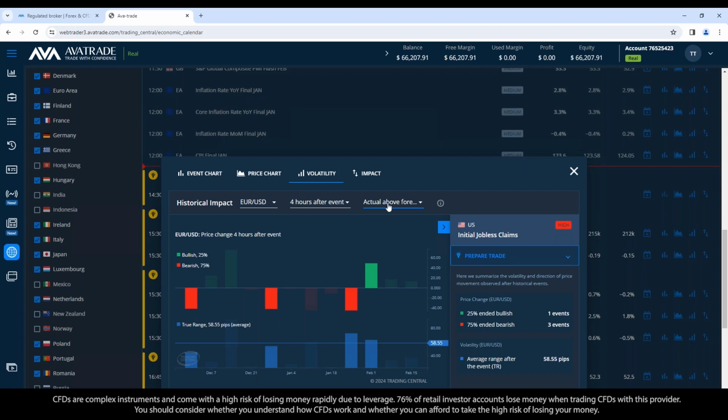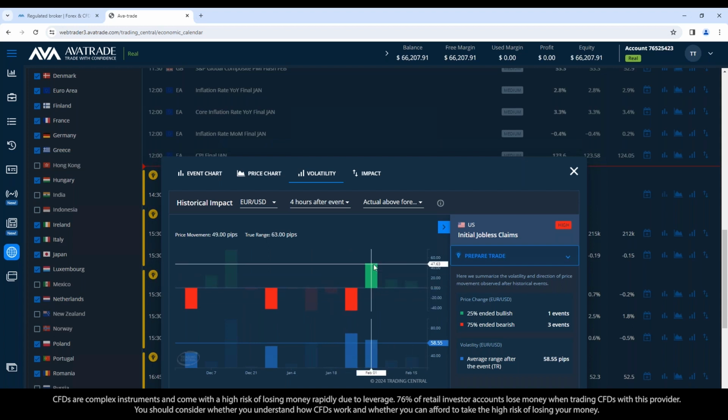I would consider maybe selling based on this data with a take profit maybe somewhere around 50 pips down. We see the average range movement has been 58 and a half or so pips. These movements you can see dropped 44, 42, and 41 pips. So my take profit, I would put about 40 pips after looking at these exact numbers from the past movements. Pretty consistently, they dropped over 40 pips all three times.